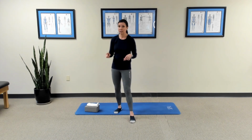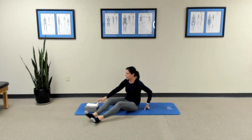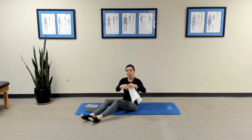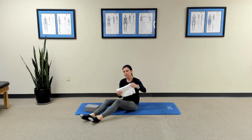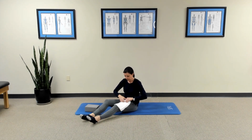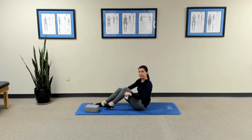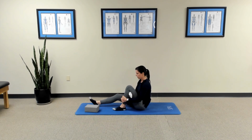All right, now to get started, we've got to get on the floor. And then once you're down here, you are going to take a hand towel, kind of like what would be hanging in your bathroom, fold it lengthwise first and then crosswise. And then I just want you to roll it up. Create a little towel roll here. And what we're going to do is put that towel roll behind your knee and bring your calf toward your thigh a little bit. And then we're going to clasp the hands around the shin.